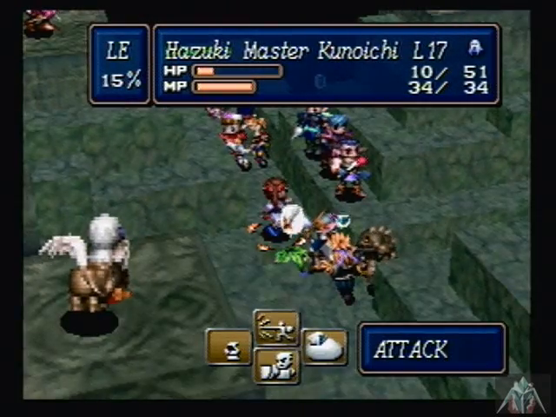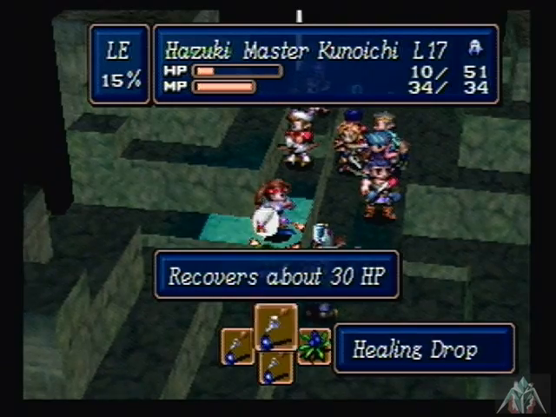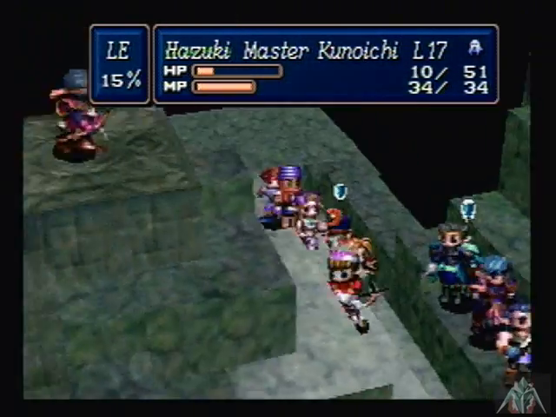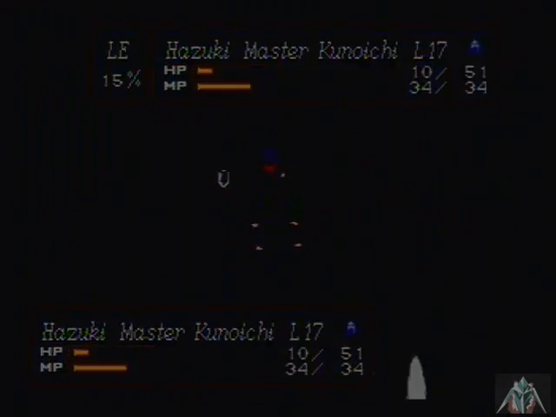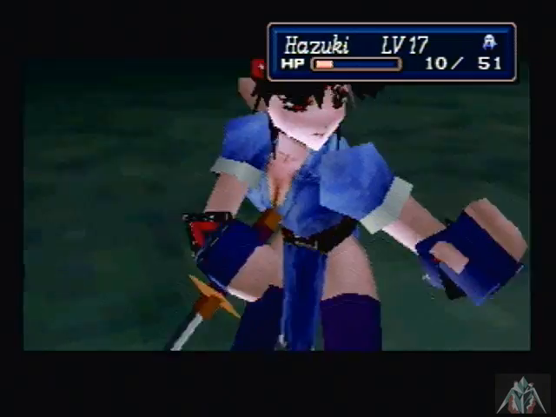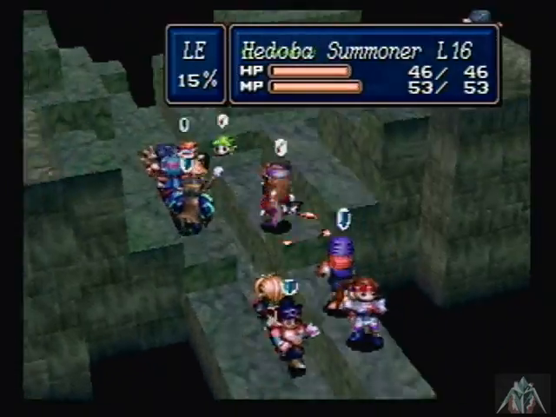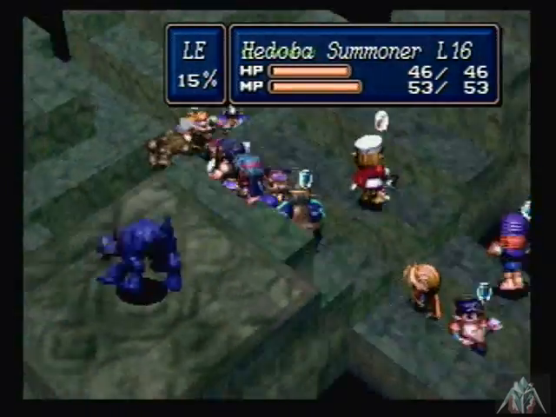Alright, I really should heal Hazuki. Yeah, I'm gonna move her back and I'm going to heal her. Because Hazuki can do a great deal of damage, especially at a distance with Tornado 4. He does not have high wind resistance, so we want to be very careful with that.